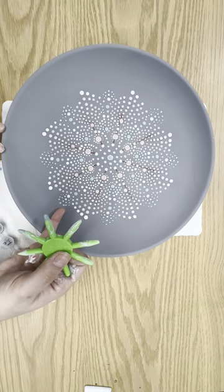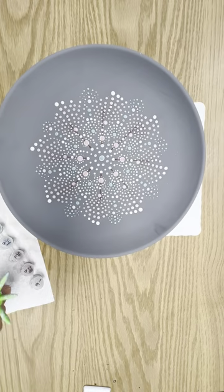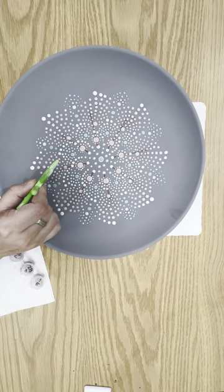So something like this, if you see two of your dots starting to touch, you can just leave it alone and we can pick at it with a toothpick later, or in the studio, we can help you out with that as well.